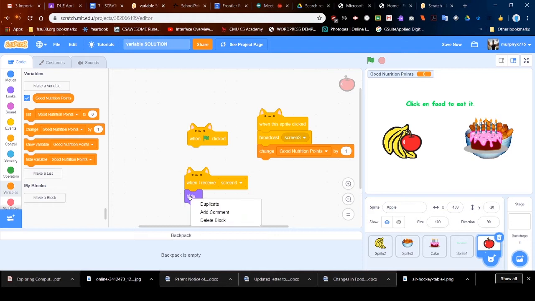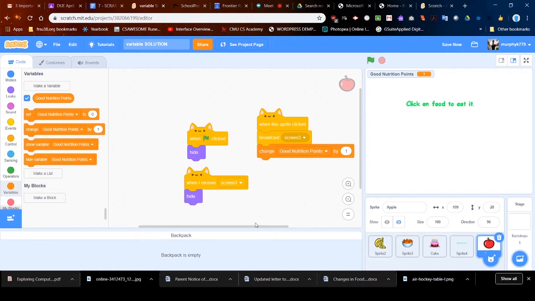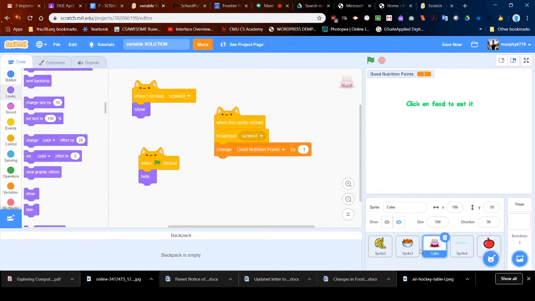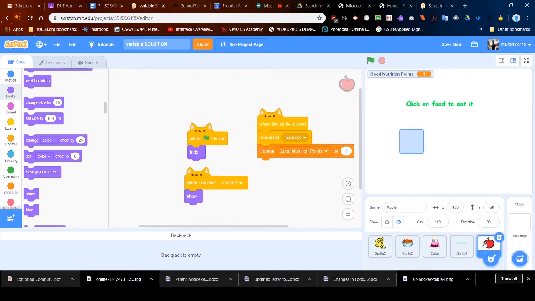They should be hidden. Let's try that. And also the cake and the apple need to show on screen 2. That's correct, screen 2. Cake and apple show on screen 2.